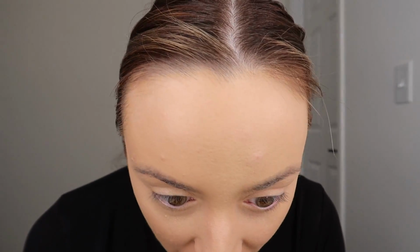Okay guys, I just finished the concealer portion, so especially my under eyes I want you to focus on, because I did the BK Beauty brush on this side and then I did my half caked brush on my right side. So the main difference that I noticed between the two was I feel like my under eye on the BK Beauty side looks a little bit more bouncy. There's not as many noticeable lines on this side as there is on the other side. So that was the first thing that I noticed, and just how bouncy the brush itself was.